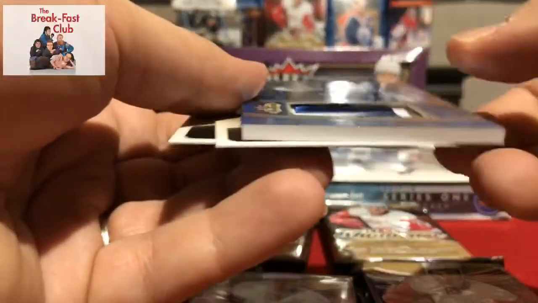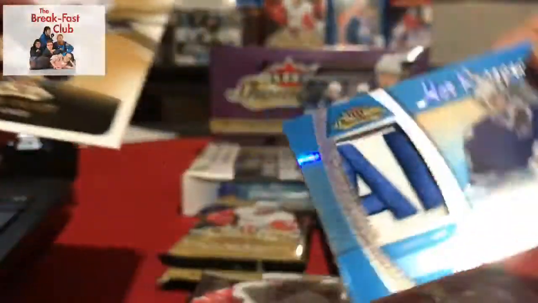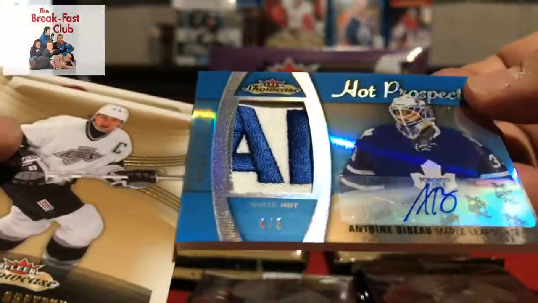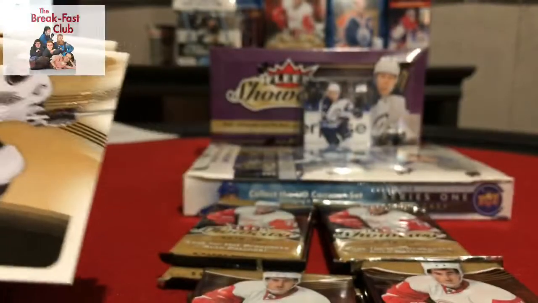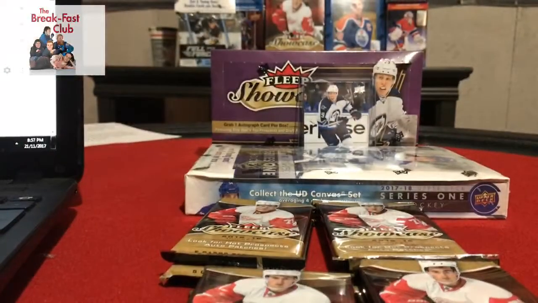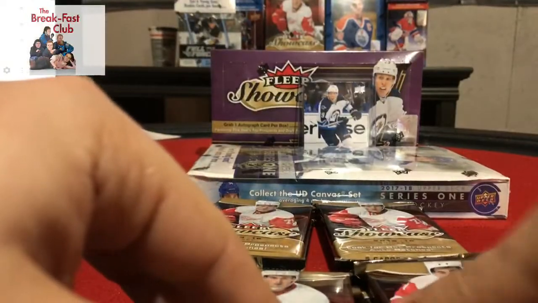Yeah, that is a really nice patch. I don't think there's a 1 of 1, so I think that's the rarest. 4 of 5. That's cool. Part of the crest. Nice hit for the Leafs. Base. Throw that one in the background too, maybe.